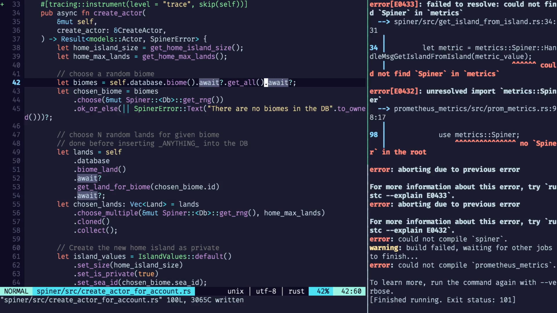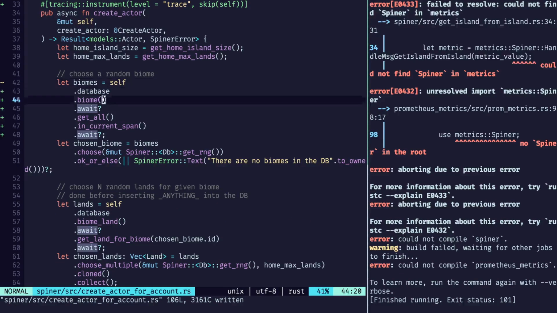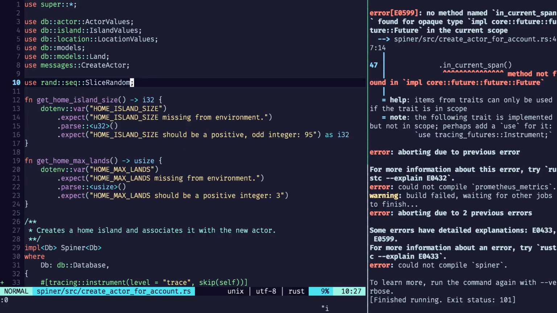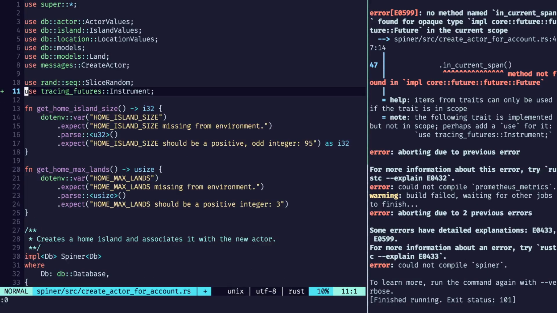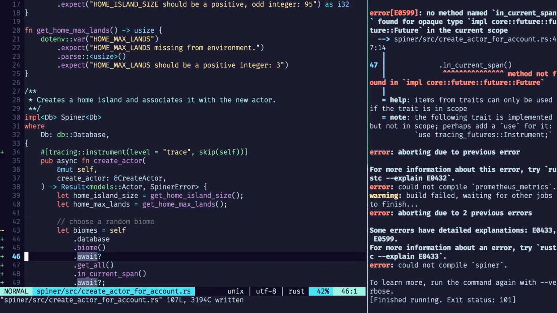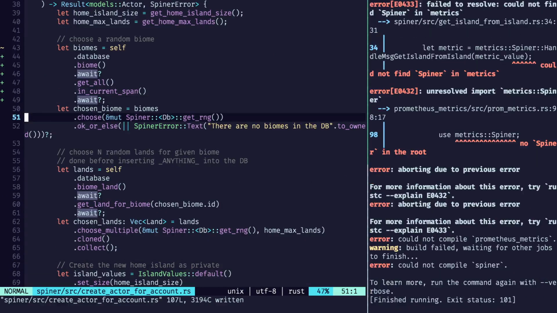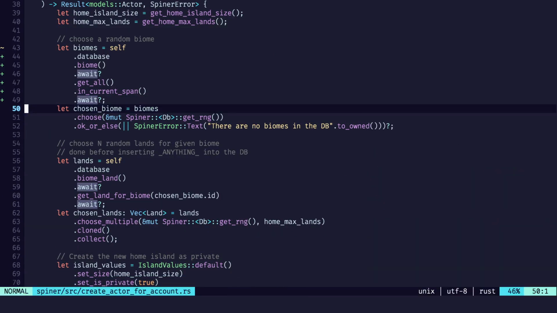Oh, wow. Current span. Toss that up there. Now that's in scope. Yeah, we know it's broken. Okay.